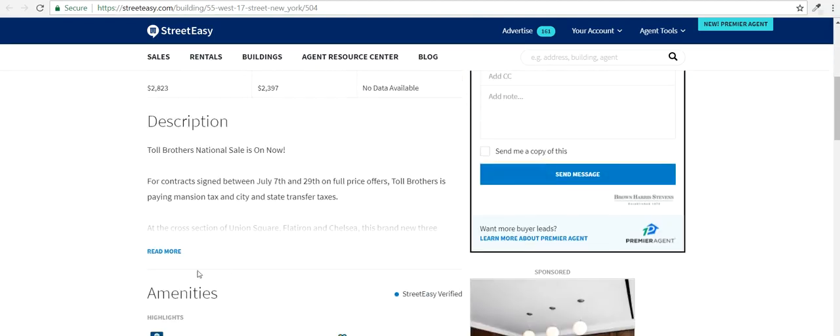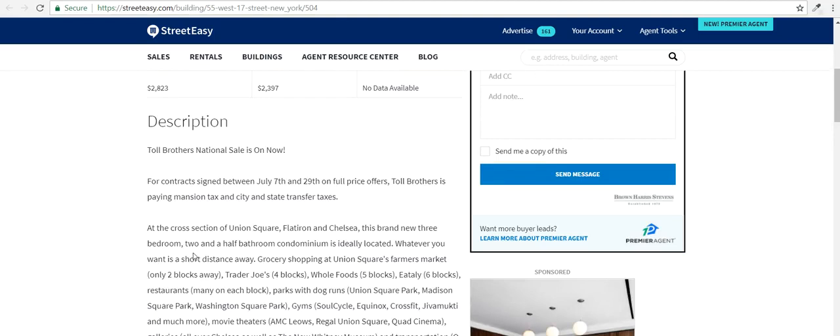Also, keep in mind, because ours is a resale, the buyer won't have to pay the sponsor's transfer taxes or the sponsor's attorney fees, which is traditionally something the sponsors for new developments ask the buyer to pay. Now that's worth something.